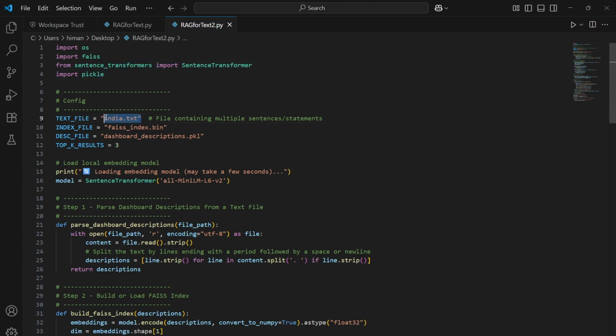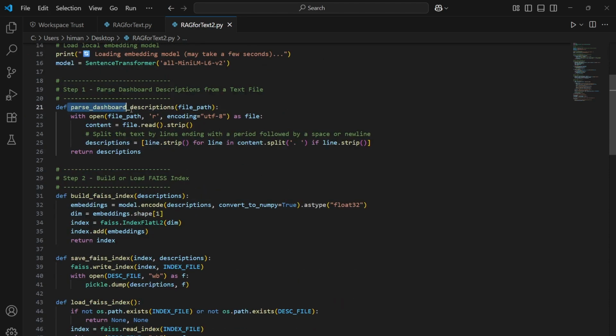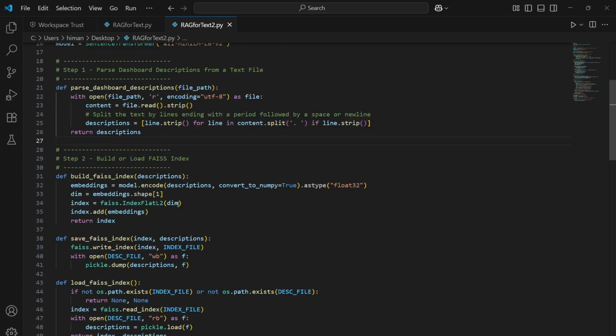What we are doing in this script is taking our text file, in our case india.txt, and, just ignore the name of the function, I'm splitting each line by a dot at the end. It recognizes the end of a sentence, and then converts each of these into a vector and stores it in a vector database.